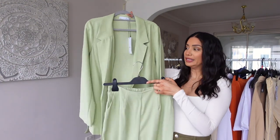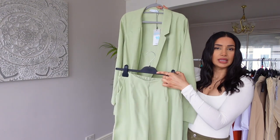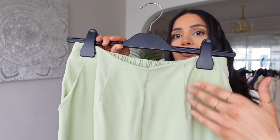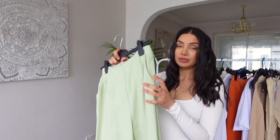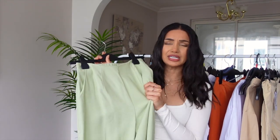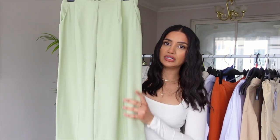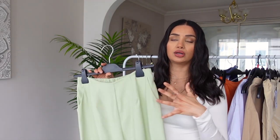Primark is doing a lot of really cute blazer and wide leg trouser sets, so I picked up this one in a really cute light sage green color. Starting with the trousers — wide leg cut, quite plain at the front with just a few seams, pockets on the sides, and an elasticated waistband at the back. The material is quite thin, which is perfect for spring and summer, but it feels good quality, a little bit like a linen blend but softer and smoother and not too crinkly.